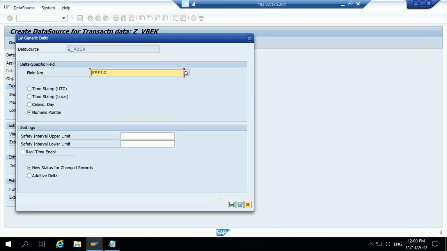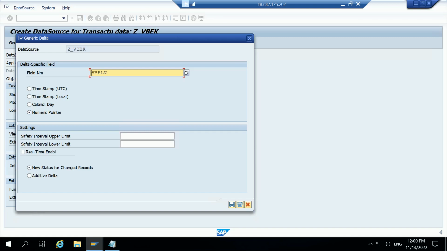Once we have created a numeric pointer, after creation we first initialize the InfoPackage, and then we fetch all the records. The next time, if any new employee gets added, then the employee ID will also get added, and the information for that employee will get added in our VBAK table.